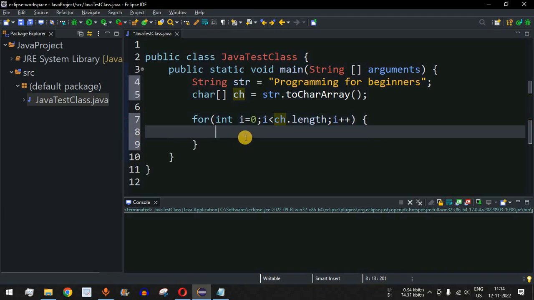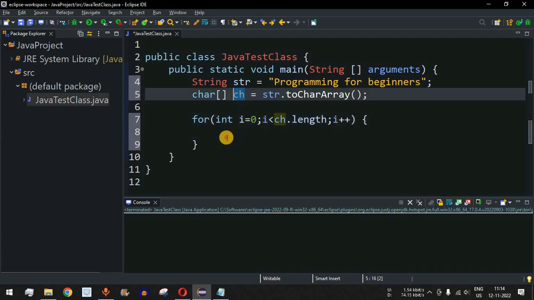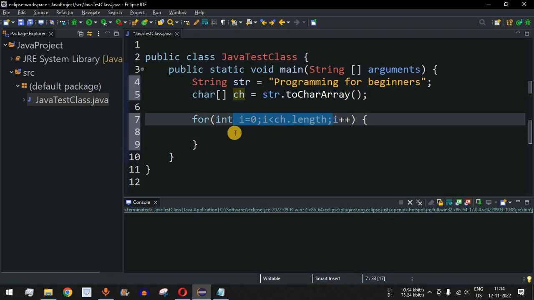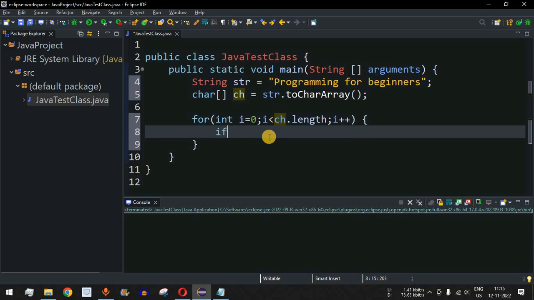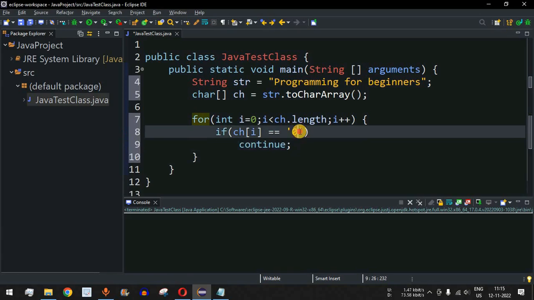And then guys, we need to check whether the character at this position i inside this ch is 0 or not. If it is 0, then we will continue, or else we will go to the inner loop. So over here we will say ch[i] equal to 0, and that is the character that we are checking. If yes, then we have to continue, that is go to the next character. We need not check this, because we have marked this character as 0 after we found that yes, it is a duplicate character.